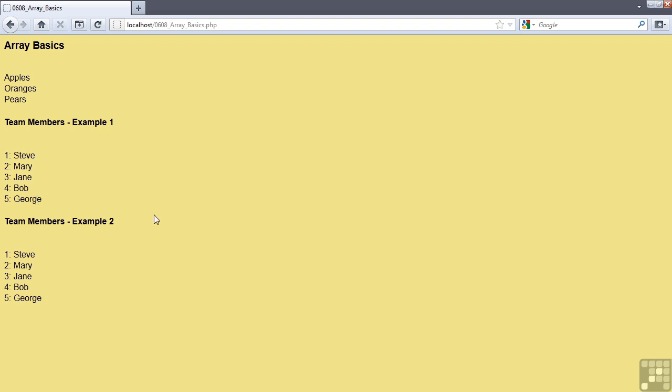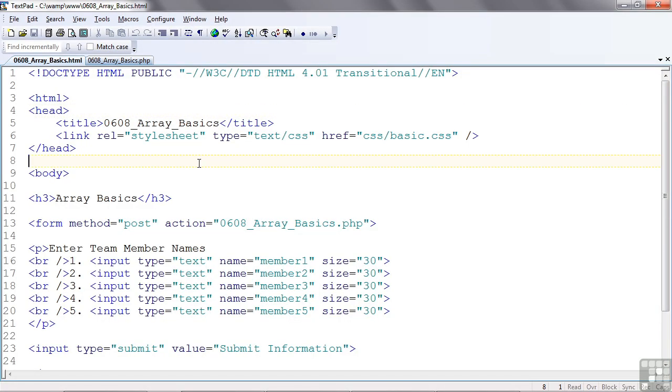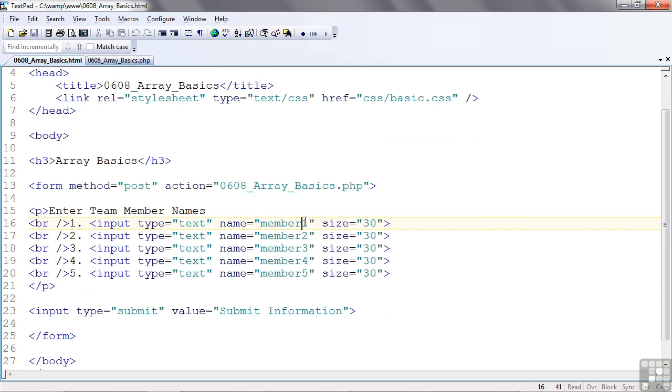So let's go into the code and you'll see how this works. Here we go. This is just a form. I named everything very simply, member 1, 2, 3, 4. We generally don't want to do that though when we are defining PHP variables. We don't want to have a $member1 to $member4, $member5. What if we have 6 members, or what if our teams go up to have an 11? Then I've got to reprogram every time I add a new member or the potential for a larger team.